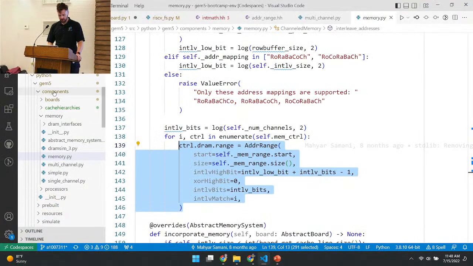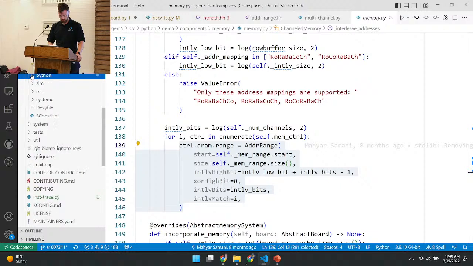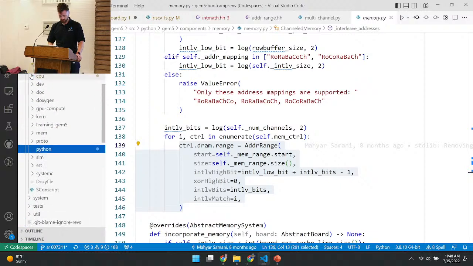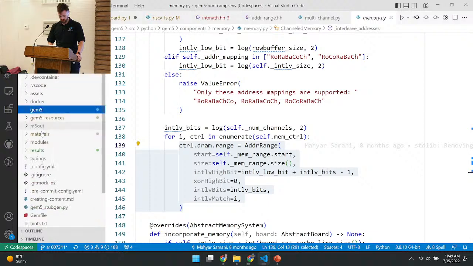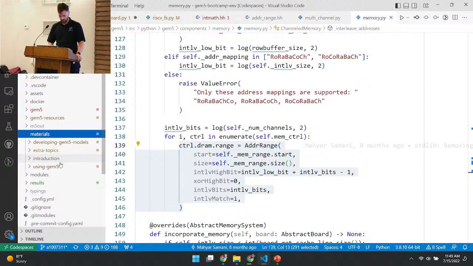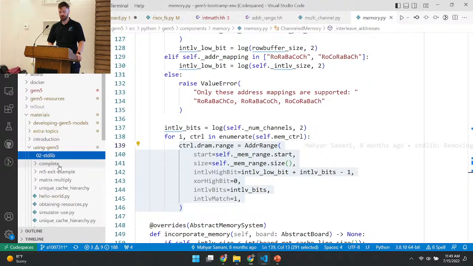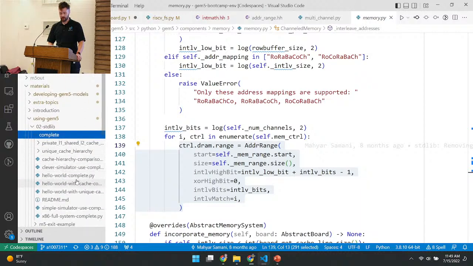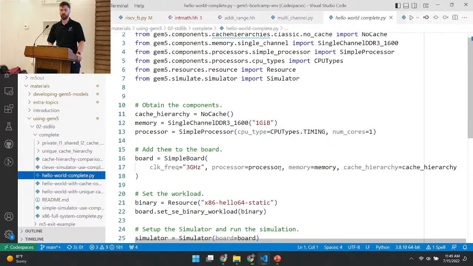This is the way I did it on my machine. If you go to our materials, then using gem5, and go to the standard library stuff we did on Monday, and then complete, let's just take the hello world complete example because that's a very basic simulation.